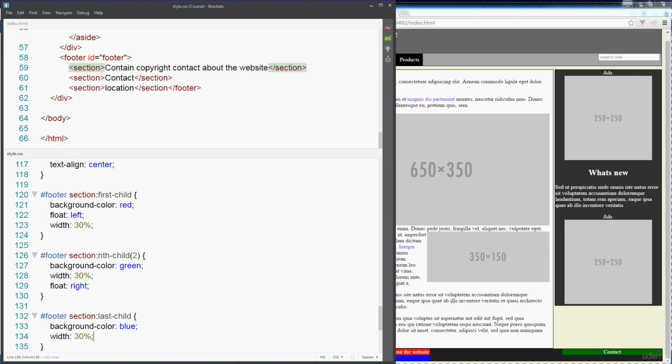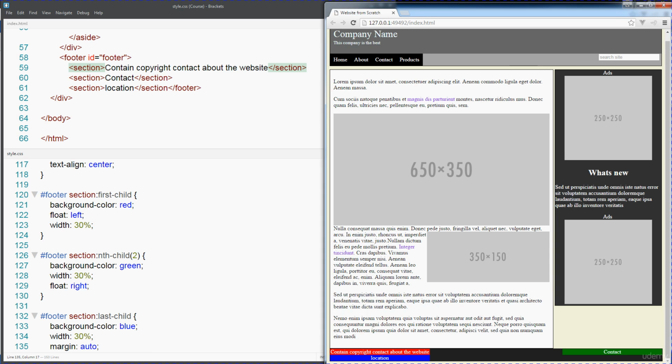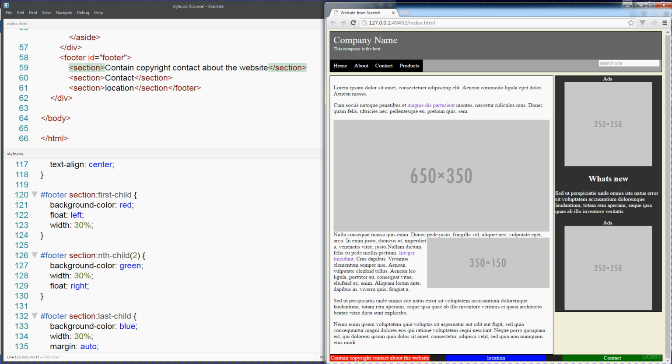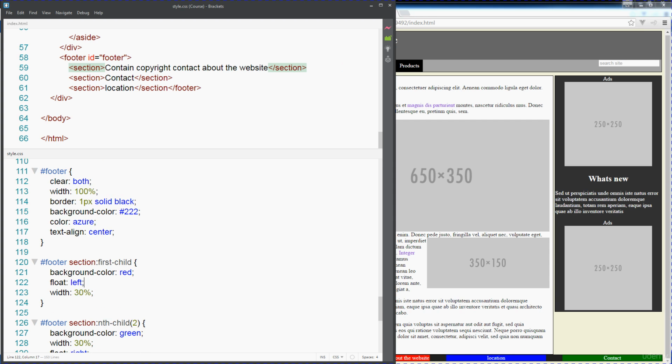We can set this one as a margin, so maybe we don't even need to float it. We can set it to margin auto, because remember before we talked about how margin auto works is that it actually centers that content. So we didn't actually have to float it either way. If we margin it auto, then we get that right sizing capability.